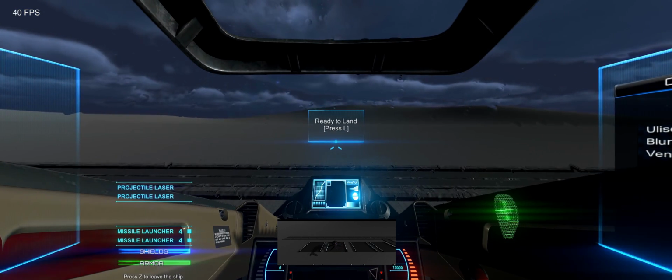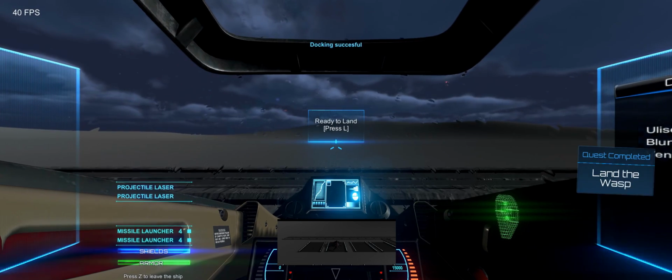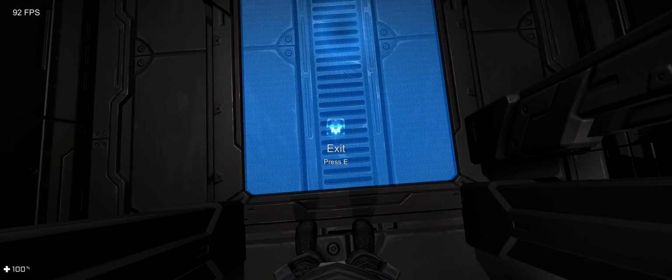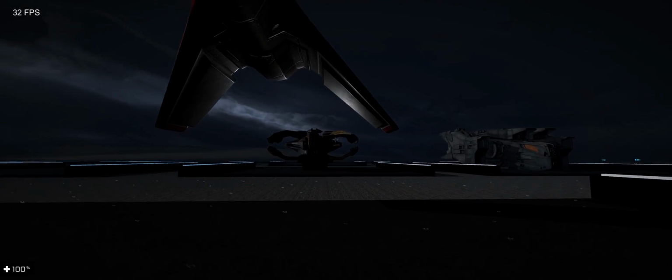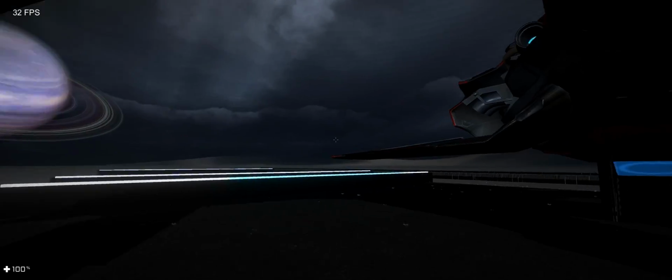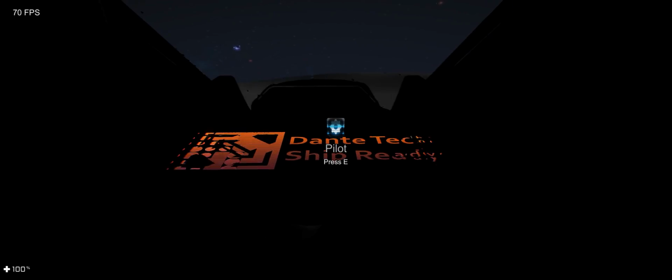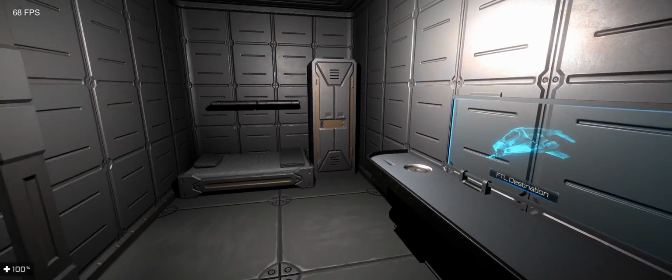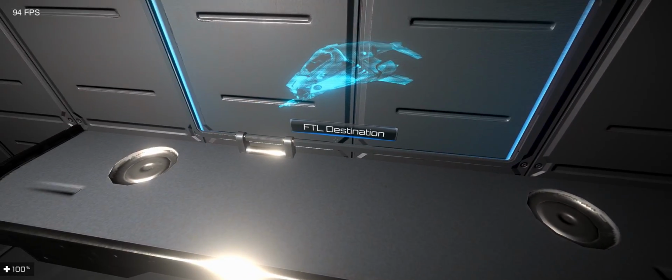Okay, so we go above the landing pad and we press L to land. Once we've landed 3 ships, the idea is that you have to pick the best one, the one you like the most. Okay, so personally, I think I will take the Wasp. Yeah, I'll take it. This one was actually the first one we did. As you can see, I was going crazy with the shaders, and I made a Dante Tech ship. I'm sure we'll change that in the future, but so far.